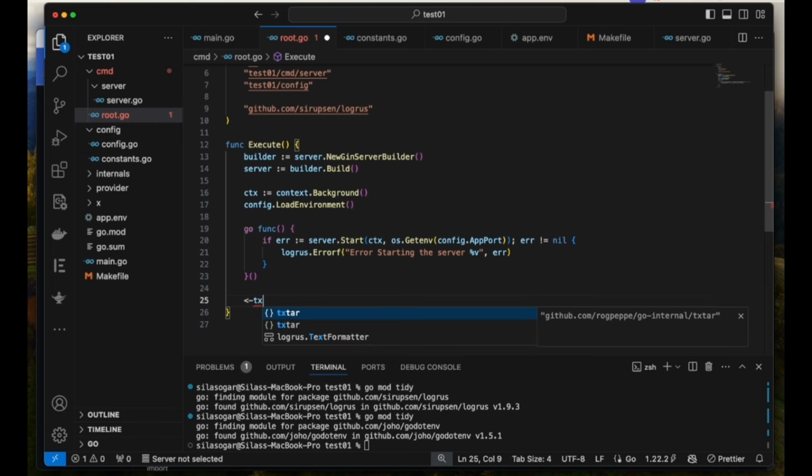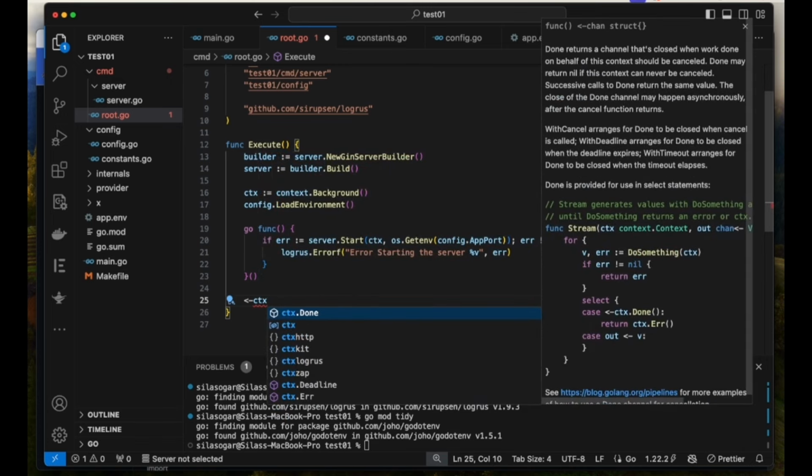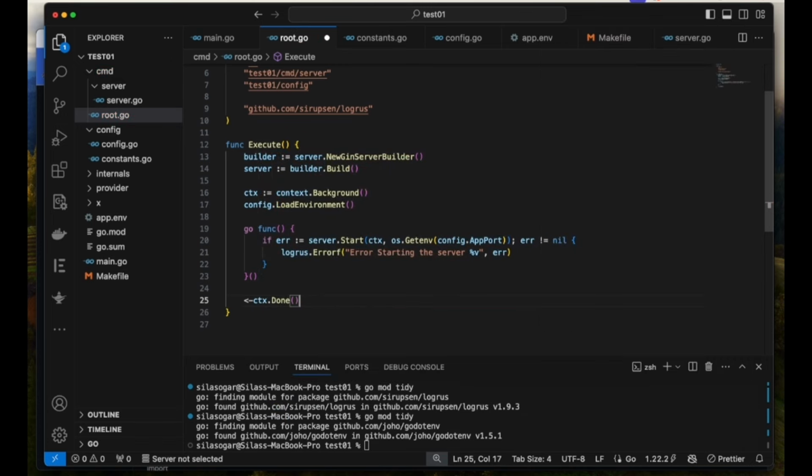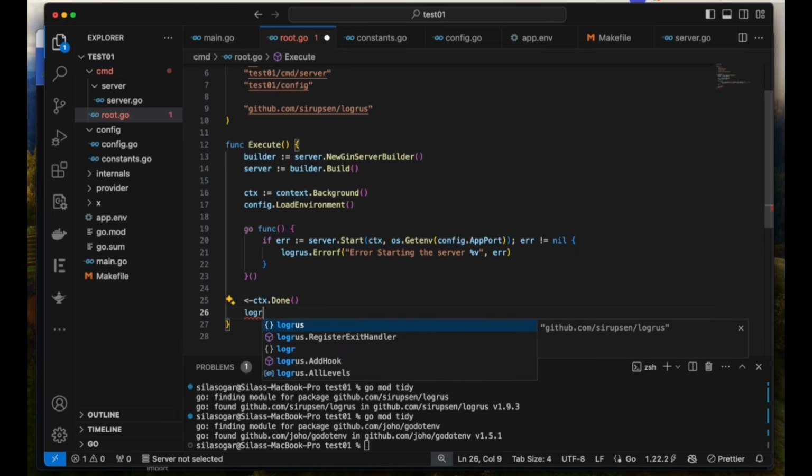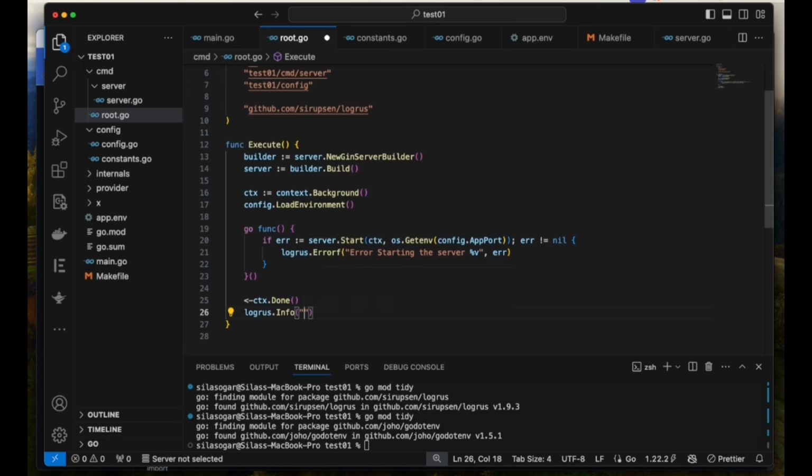So let's say context.Done. Okay, so now let's log, let's say server stopped here.